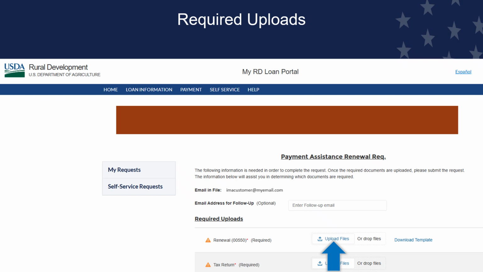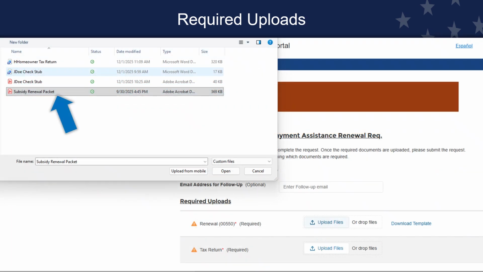In these instances, a required uploads and an additional uploads section will appear. The required uploads section contains a list of document names that are required to complete the request. In this situation, what is required is the renewal packet and tax return. Click Upload Files to attach the required documents.